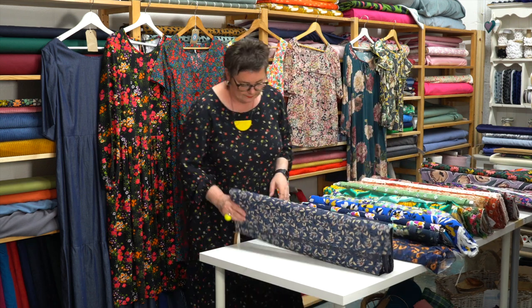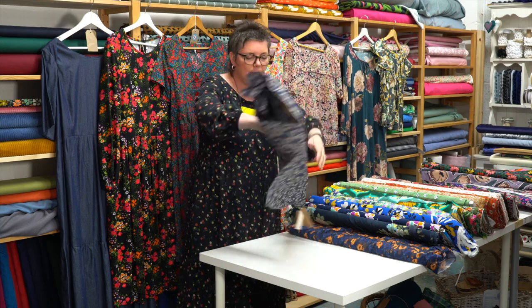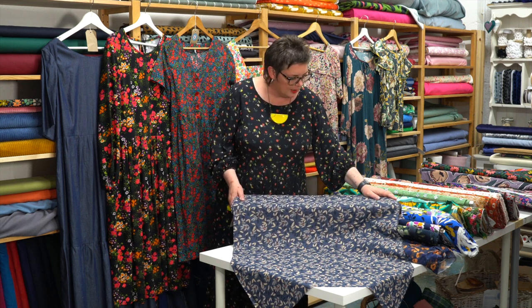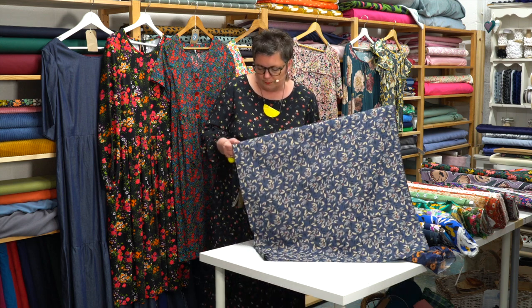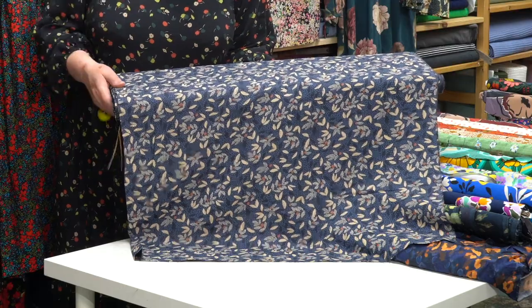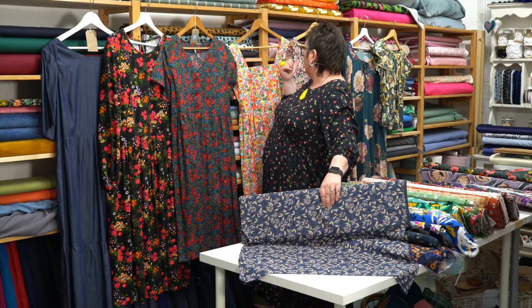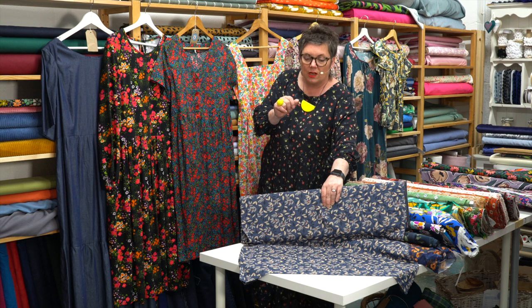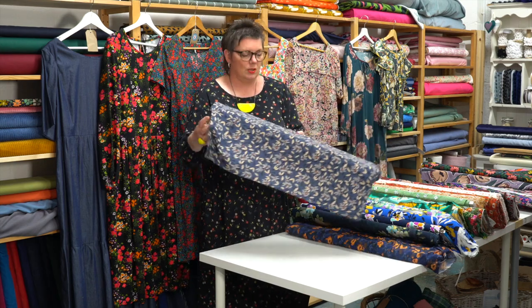Another Atelier Brunette one — this is Lucy in River. It's a viscose with a smaller design and quite classic muted colours, but it's a really pretty design. We've got it in other colourways too — yellow and a darker blue. It has a lovely mid blue, almost denim blue, through it. That would make up really nicely in the Celia top or even the Iris — you could pick out that lovely almost burnt orange colour to overlock around the edge of the flounce, which would look really pretty. That is Lucy River.